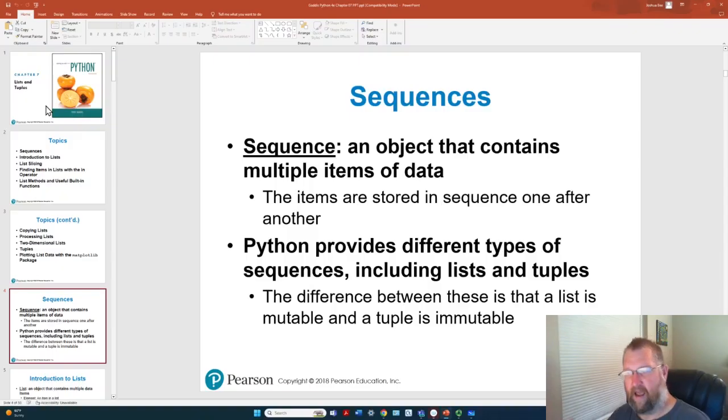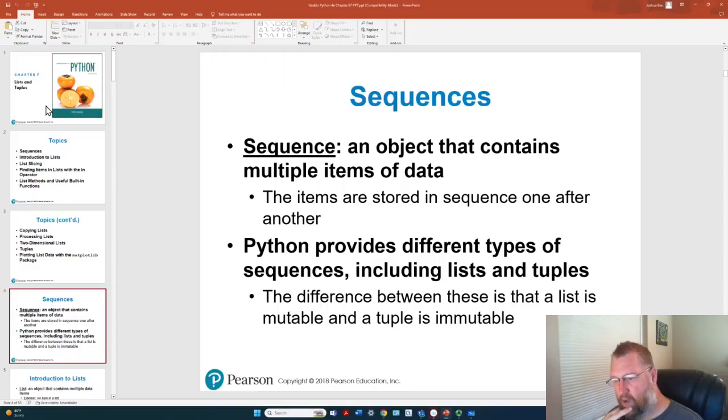When we talk about a sequence, we're talking about multiple items together sequentially. Another term for this is contiguous blocks of memory. Contiguous is one of the higher-level words used to refer to a sequence, but basically it means items that are in order.